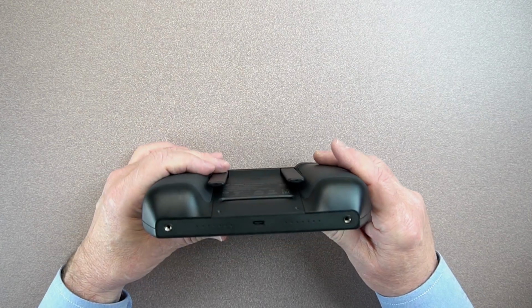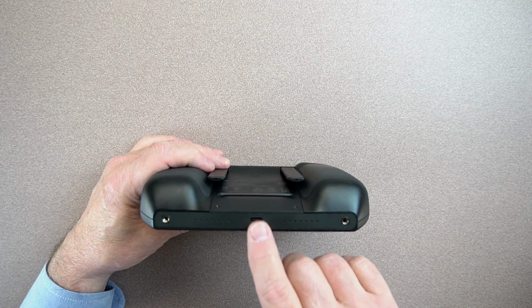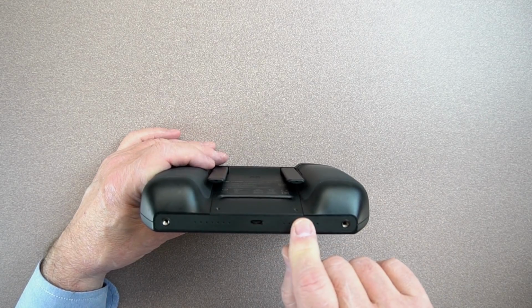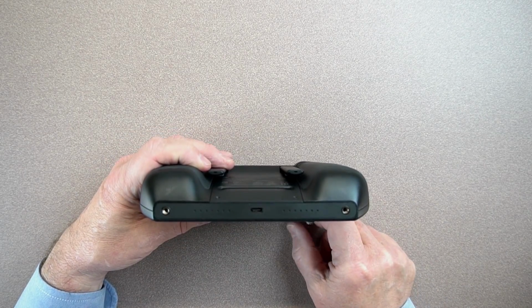But if I look down the bottom, I've got a USB-C connection over there, which you use to charge the device, and I've got either speaker or vent holes down the bottom. And again, I'll do a little more investigation. I've only had this thing in my hands for about 30 minutes.